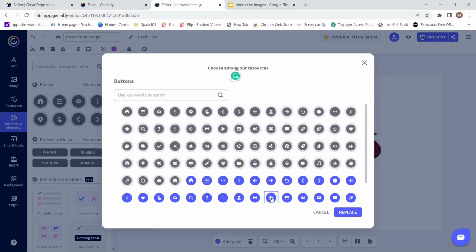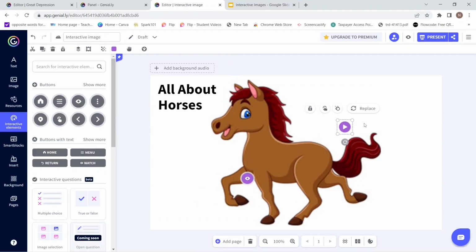So this first thing I'm going to add in, I think, is going to be a video. So I'm going to get this little arrow. Also, there is add animation, which is what you can do to make this icon pulsate or enlarge or whatever when they hover over it. The add interactivity is what we're going to focus on, and then you can lock it into a certain position if you want to later on. So I'm going to move this up here.